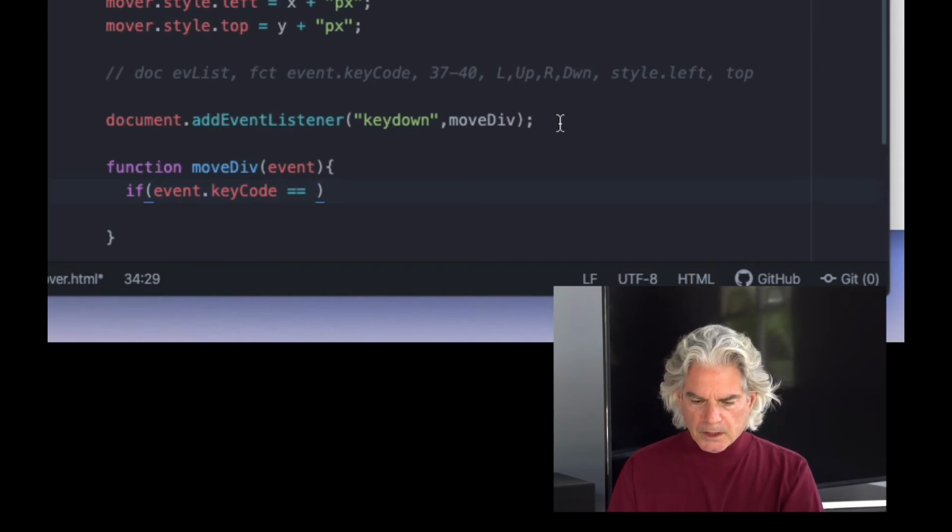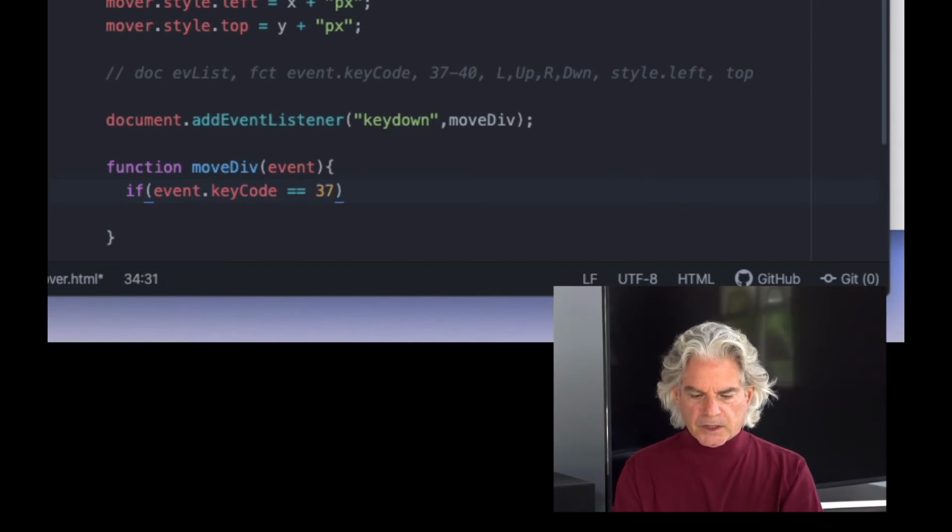And the first number we're looking for is the number for the left key. And by left key, I mean the left arrow down in the lower right of your keyboard. And the key code for that left key is 37.